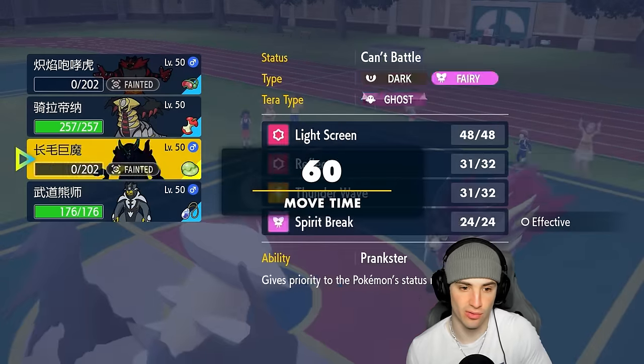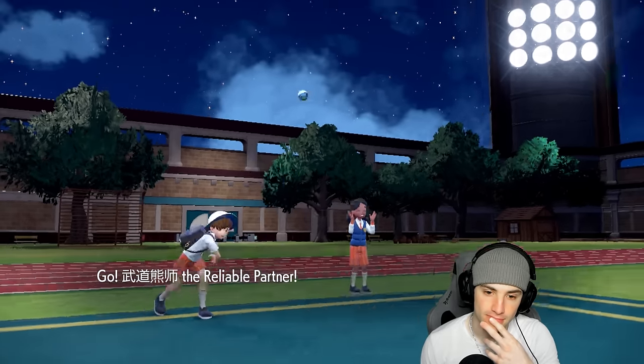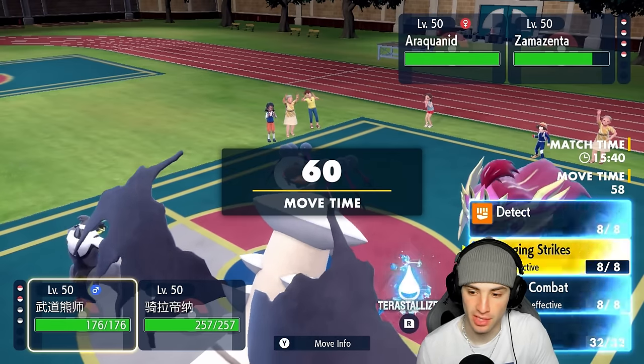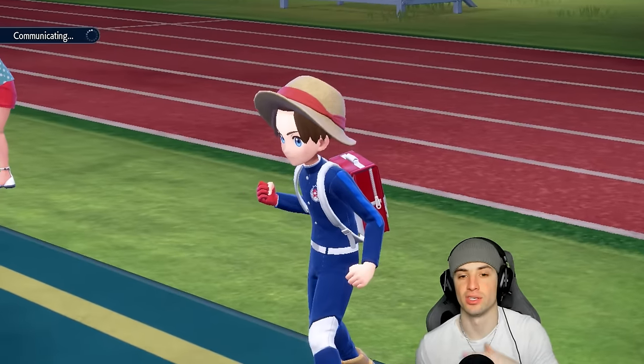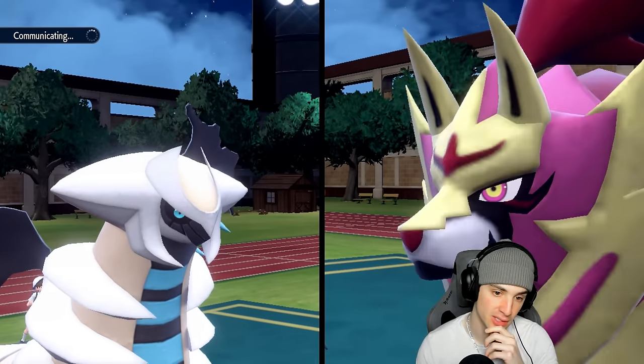Considering I could just start going for Terra Water Shots here. Yeah, I'm going to Terrastallize. I got the crits for a reason. That's big for Bulky Boy right here. So I'm going to crit or Terrastallize into Water, go for Surgeon Strikes into Zamazenta. I'm going to go for Dragon Pulse into Araquanid. Being plus one on Special Attack is great. We still have Reflect up.